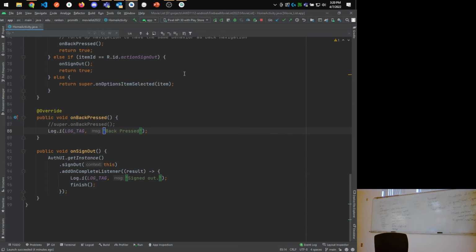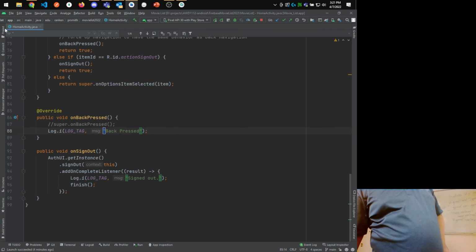Okay, a fair forewarning here: not everything needs to be translated. Just because it's a string doesn't mean it necessarily needs to be translated. If it's going to be shown to the user, it does. If it's not going to be shown to the user, then it doesn't need to. And by user, I mean customer, right? So in this case, line 88, I don't need to translate that. There's no point in me doing that because it's just a log message. So log messages are fine. Keep your log messages in English. Cool. What about line 95? Okay, again, log message, we're fine, right? So usually I'm looking for quotes, and I'm going to find those things and I'm going to extract them.